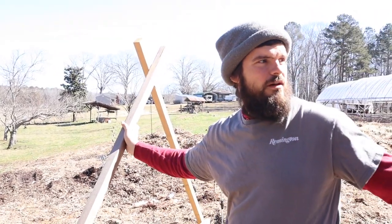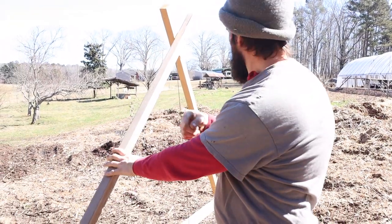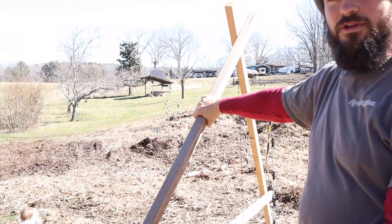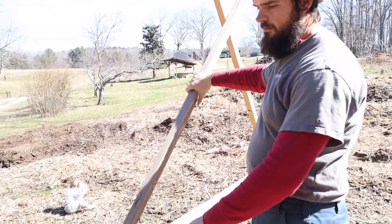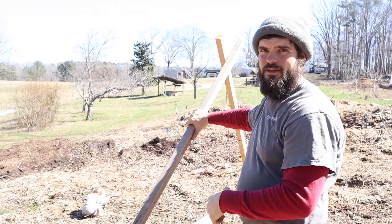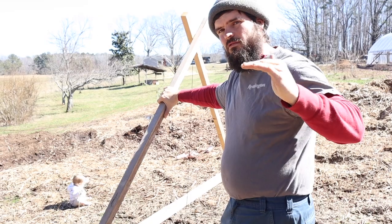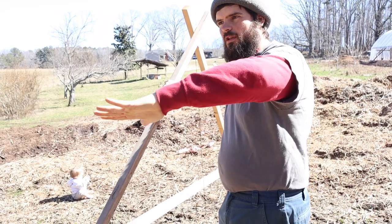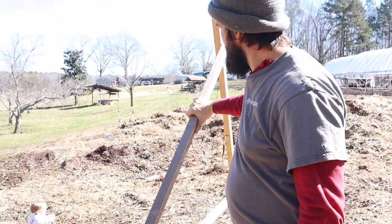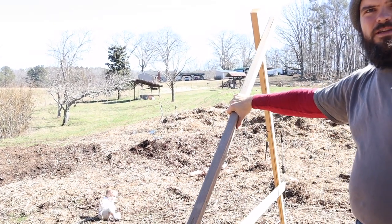Well, I'm trying to capture the water that hits this land up on this side by making it run down this line right here. So this is a contour line, and this tool is called an A-frame level, and you just start at a point where I wanted the water to come out, and then you just keep rotating this thing and it finds the level line all the way down, a contour. So the land slopes like this, and so the level line kind of meanders through the slope, if that makes any sense. So you can see all the stakes are the same height above sea level at each stake.